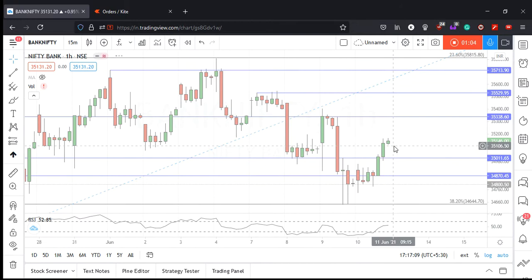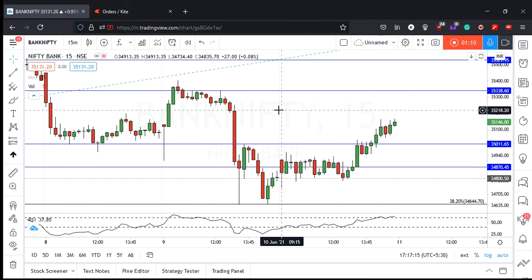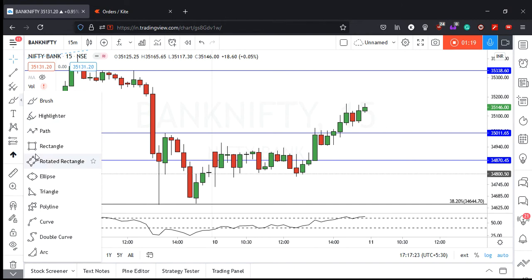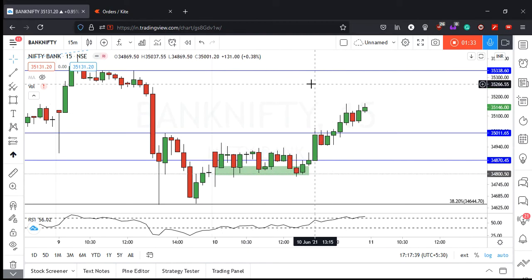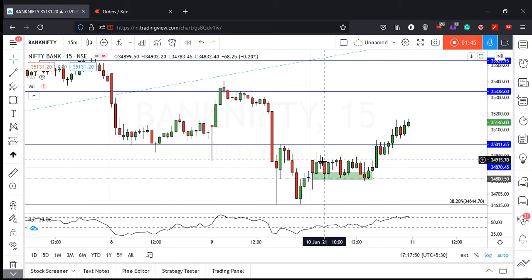Now, coming to 15-minute chart, just to see how the intraday price action was, we can see, and this is where today starts, by the way. आज से ये इधर चालू होता है, and we can see how many times it took support. 1 2 3 4 5 6 7 8 9 times, 9 times support at previous close. That could have been a good signal to actually enter into a long position. And after that, 35k was thoda initial thoda resistance here, and after that it was able to break through that as well. So overall, Bank Nifty looks like it is doing good.